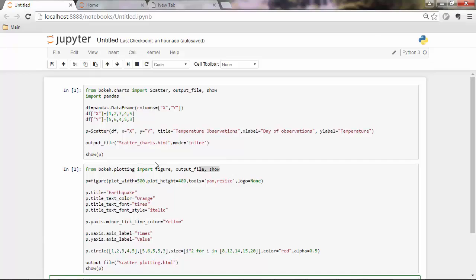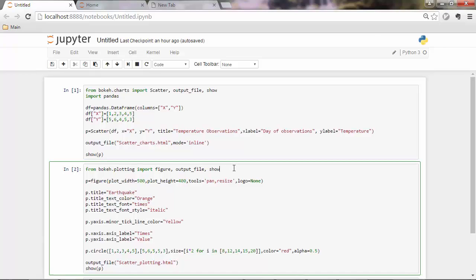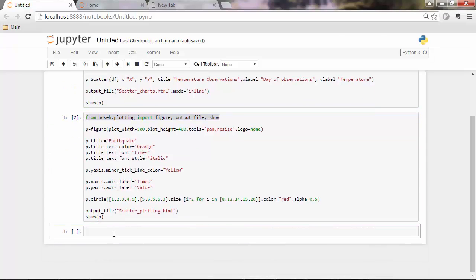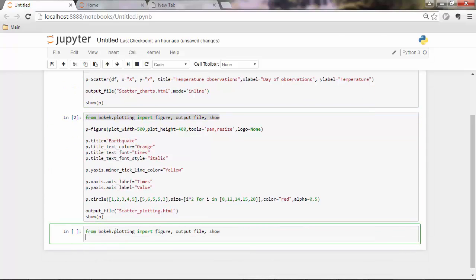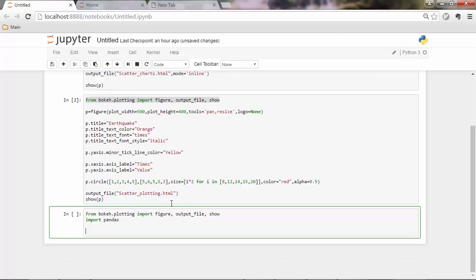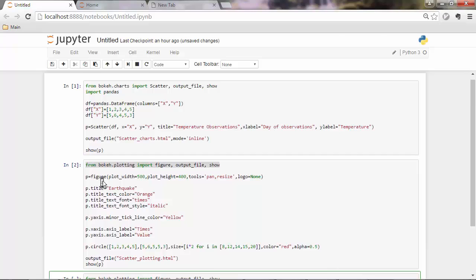I'll be using again the Bokeh.plotting interface here, and also import pandas. The key here is that we will be using a pandas data frame, and then we'll parse this date time column as dates, so that Python reads them as dates and is able to plot them in the x-axis. And then we'll be using a line glyph to plot this data.